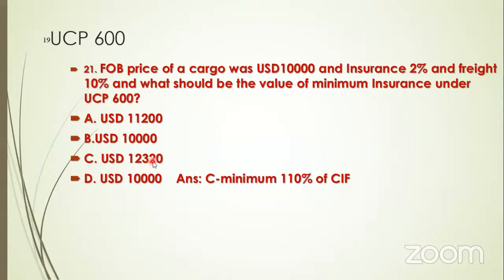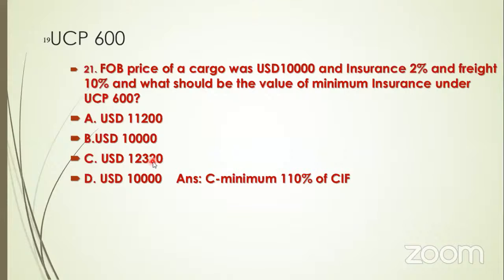Understood? Because the rule wants to help the exporter in an unfortunate event. What's the unfortunate event? The ship is gone, the entire cargo went into the water. So the entire cargo is damaged, and he should get the full settlement. How much settlement will he get? Remember, 110% of CIF value. This is the international rule, the UCP rule. Understood or not, boss?